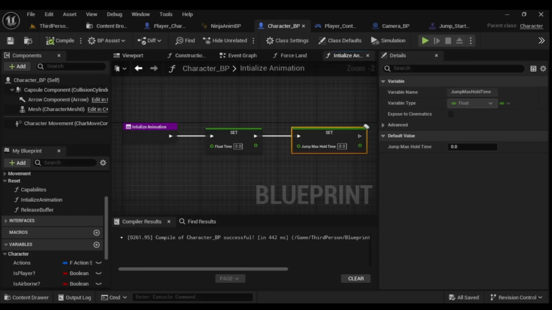The jump max hold time being reset prepares the character for the next potential jump input, ensuring that any previous held input doesn't unintentionally affect the new jump. These variable resets likely feed into the animation state machine, telling it to transition to the appropriate grounded or default movement animation.